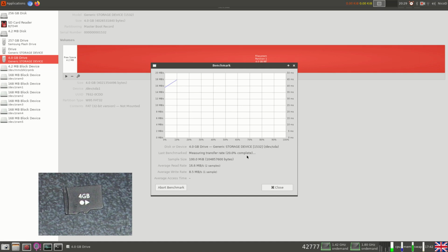Here we can see what we don't want to see. We want the read and write speed curves to be very flat, and of course we want them as high as possible. And as you can see, here it is very slow. This one does 16.4 megabytes per second average read speed. But if we look at the bar, we see that there is a big dip towards 6 megabytes per second. We do not want that. We want a flat curve so that the write and read speeds are continuously at the same speed.